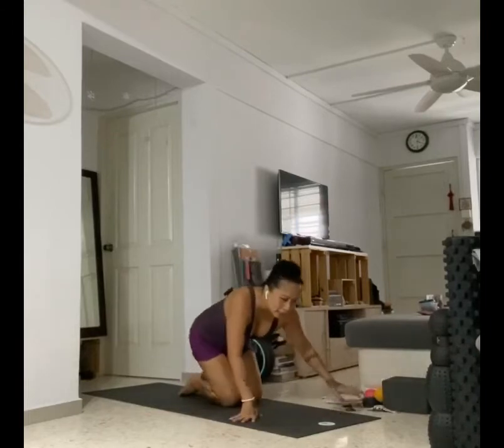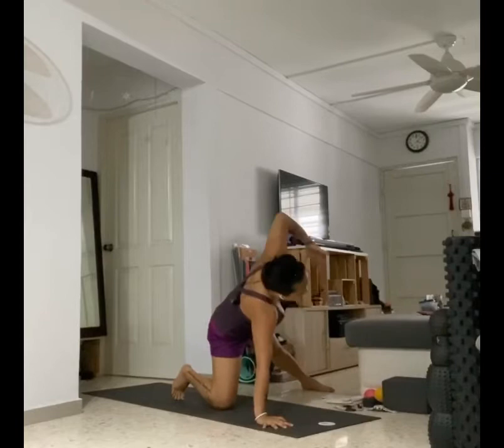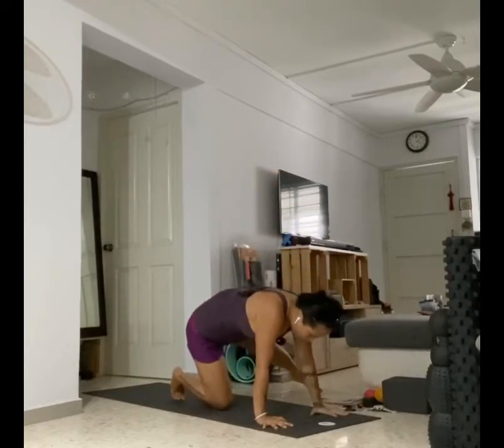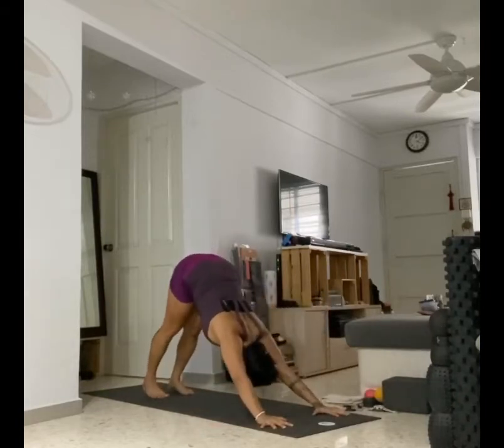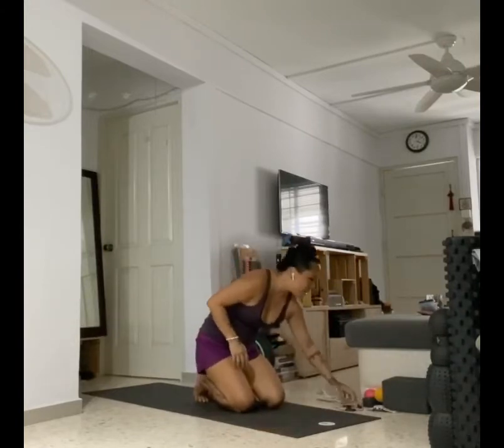For one, inhale, push into your right hand, lift the left hand, open it up. Exhale, take your left hand down and bring your left knee in. Curl the toes under, let's lift up to your downward dog. Stay here in your downward dog.